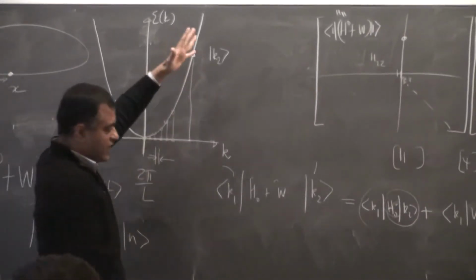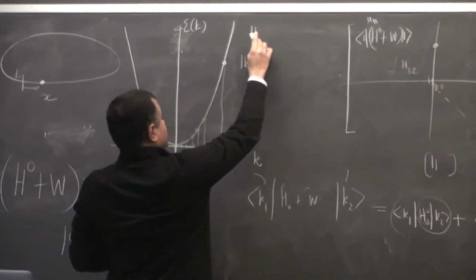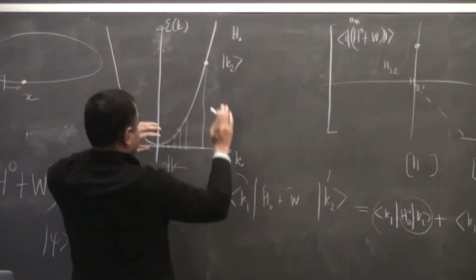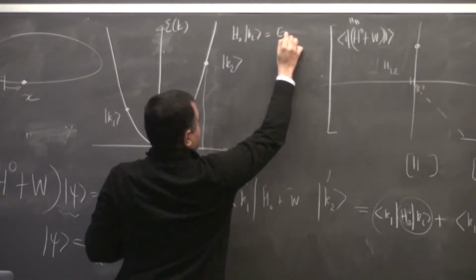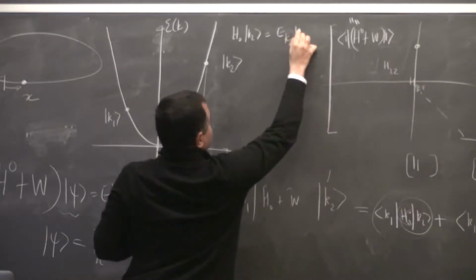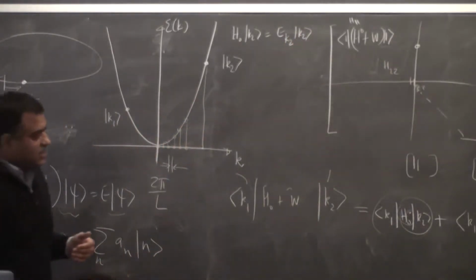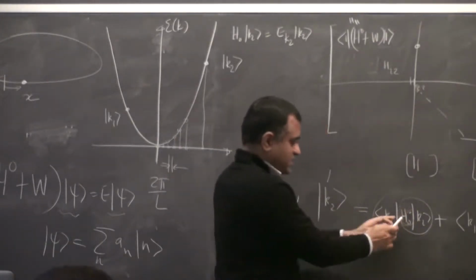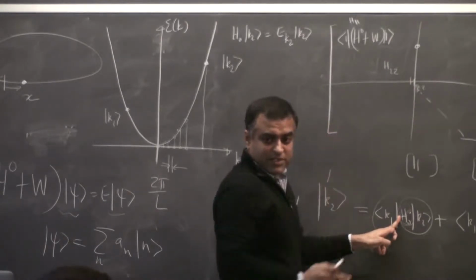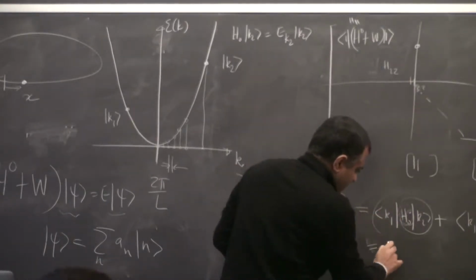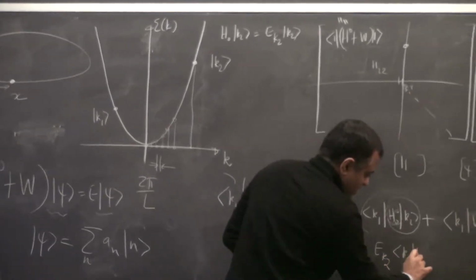Does that make sense? So if I take this state, my exactly solved Hamiltonian, the free electron with no periodic perturbation, no W, acting on that is only going to give me E of K2 times the state again. That's the meaning of this. The operator, which was a matrix, acts on this state and becomes a number, the eigenvalue, E of K2. And then what I'm left with is K1 and K2.